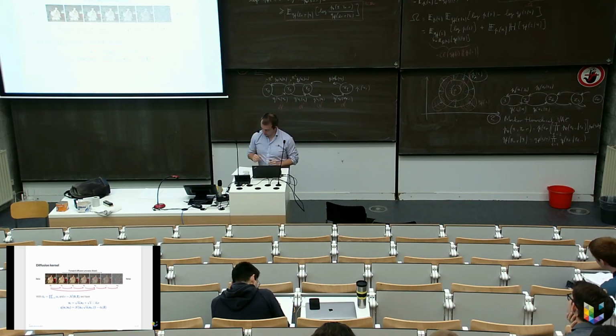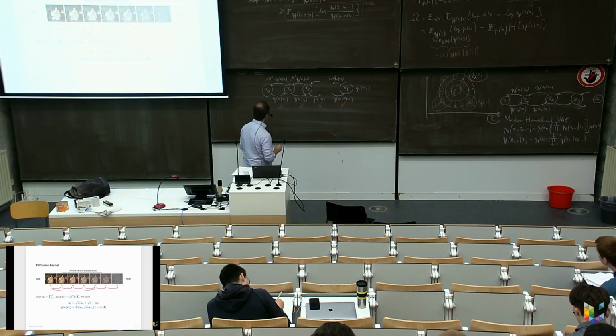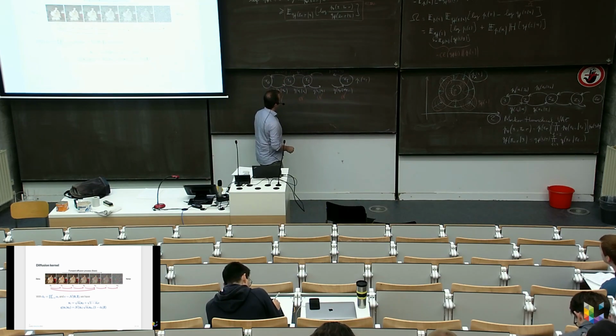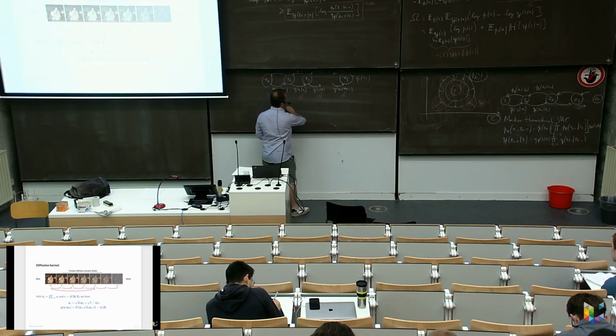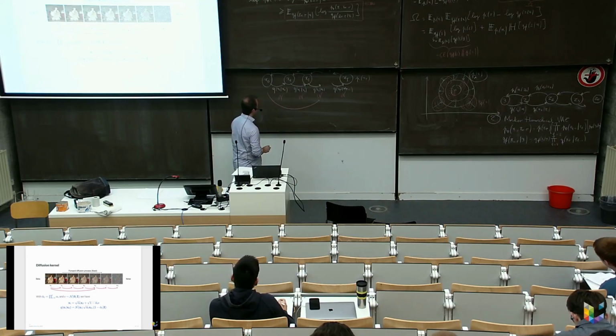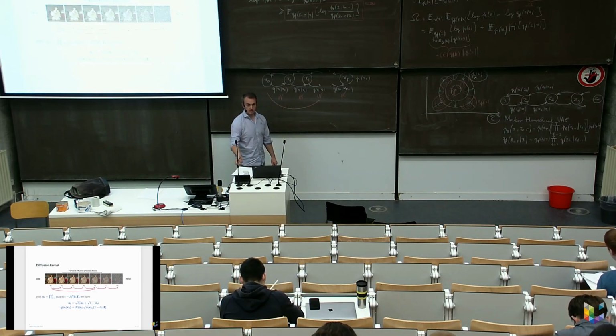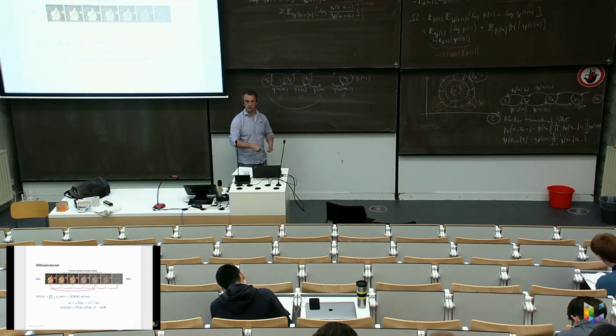Okay, if everything is Gaussian, we can also define what we call the Gaussian kernel, which is just a way to say that if I know that all of these transitions are Gaussian, I can go in one step from x0 to any t. And so I can go, for example, from x0 to x3. And if you chain Gaussian transitions, you obtain a Gaussian distribution over all these intermediate variables.